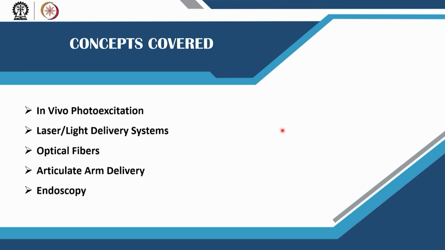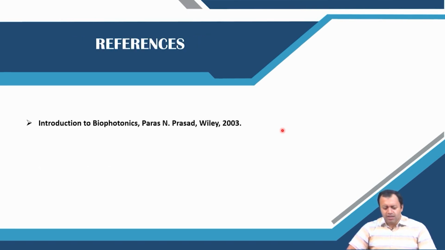So these are the topics that I have discussed today: in vivo photoexcitation, optical fibers, endoscopy, just to give you a glimpse of the several ways in which laser light could be brought in close contact with the human body, and you can both image and produce chemical information, analyze something chemically to understand, to cure the disease state that is going on. In the next two classes, we will take two very specific examples of how laser can be utilized to perform specific functions. These are my references.